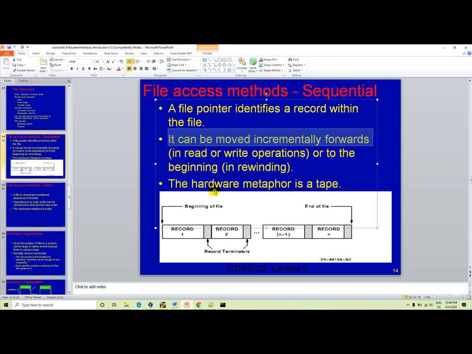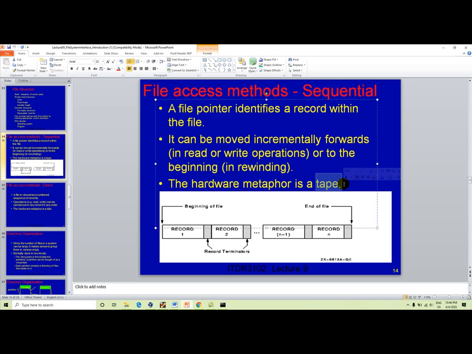In what kind of storage medium is this sequential file access technique used? I don't know whether you remember tape. For example, the audio cassette.